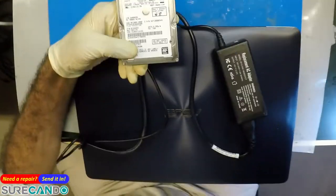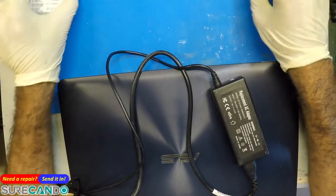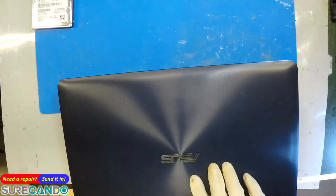Another company had a look at the laptop and deemed it a motherboard issue, and the owner didn't have time. They had to go overseas, so they quickly had their daughter access the data. They recovered it for them.